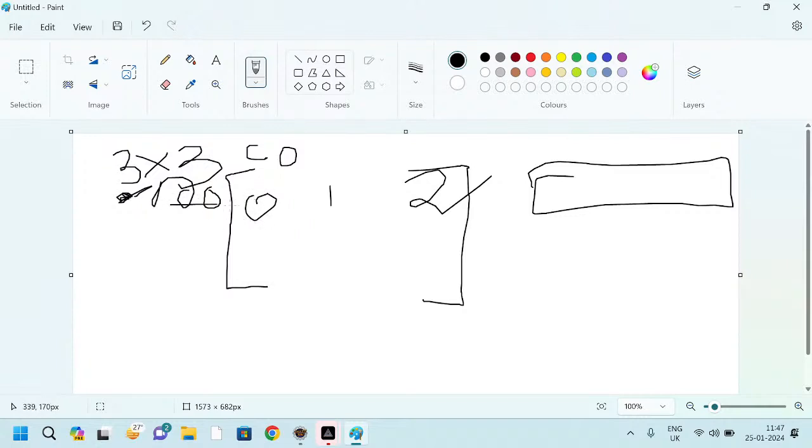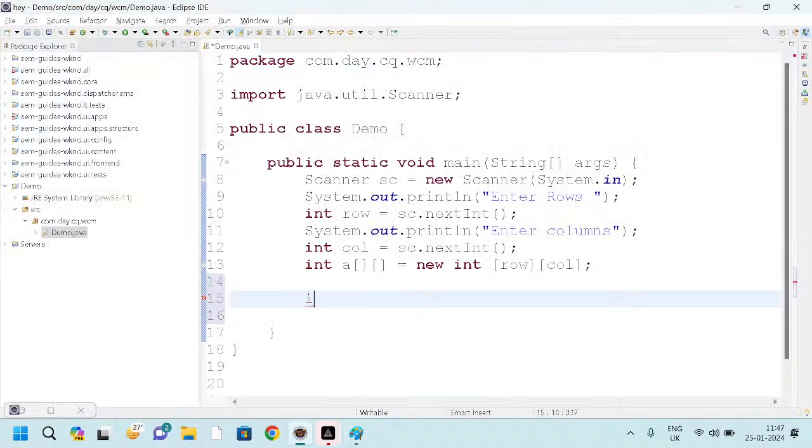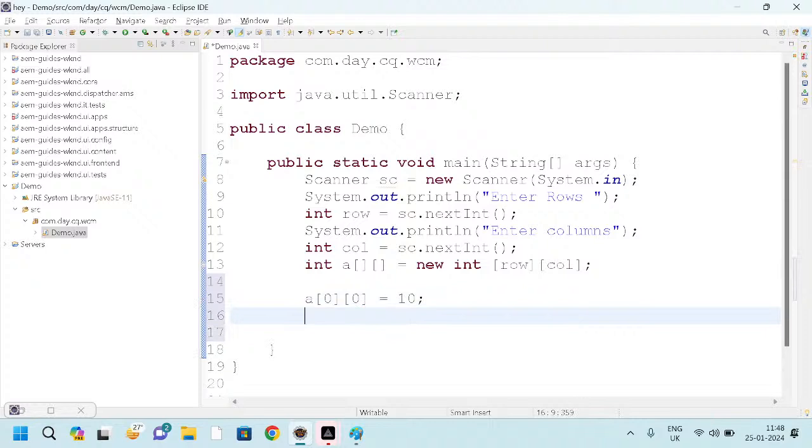So what is this? This is row 0 and this is column 0. So here we have to add the value. How can we do that? Simply, where we want to add, inside this array, in this name, in the 0th index and here also in the 0th, we want to add the value, that is 10. Okay, this is nice. In the 0th of 0, here we are just defining the int. Just like that we have to do it for everything.